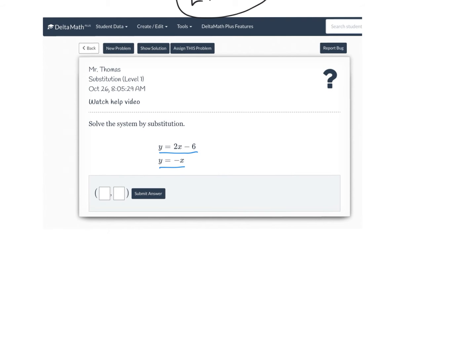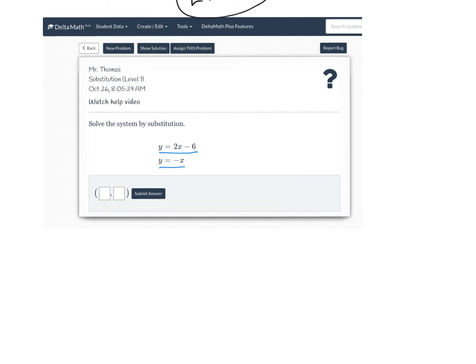Recording again. All right, so substitution, okay? So let's look at it. We got two linear equations, absolutely. Substitution, I didn't say what substitution means. Substitution means literally just plugging in. We've done that, okay? If I say x equals 2 and I tell you to plug in, you know what to do. You take 2, you find x, and you plug in 2, right?